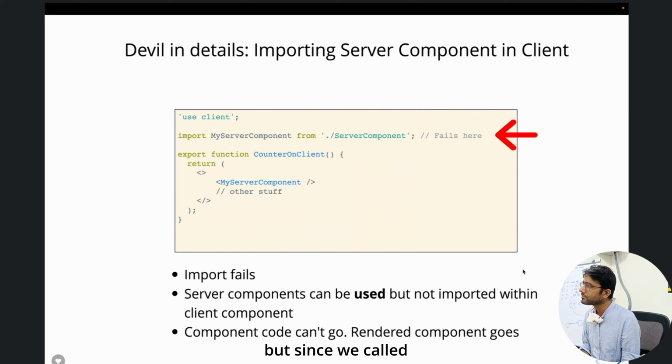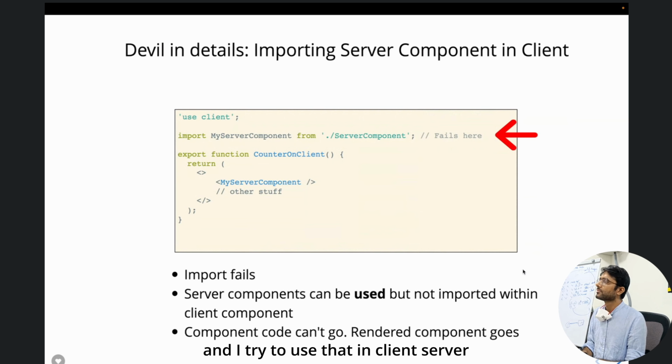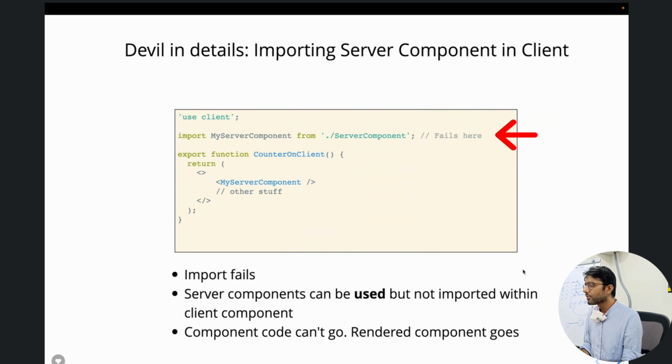But since we can't import, how do we handle it? If I have two components with the same name, and I try to use that in a client. Well, if you have two components with the same name, that's a problem even outside of this system. If you have two modules with the same name, let's say a very common module name like render, and render is coming from this library and I have my own render also, there's a way to solve that problem. We use the as keyword.